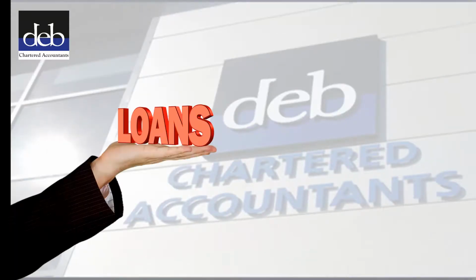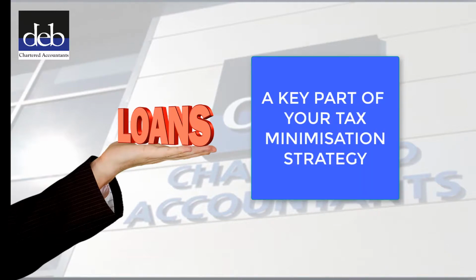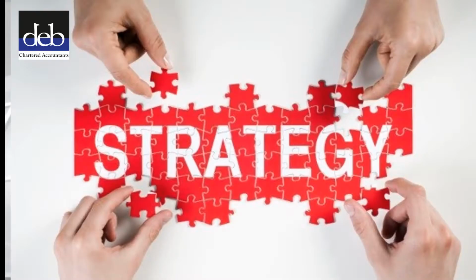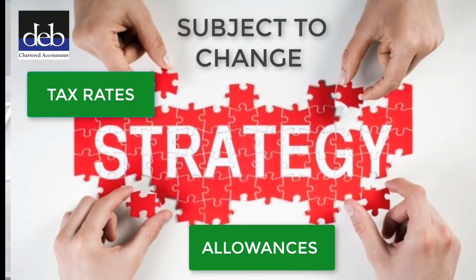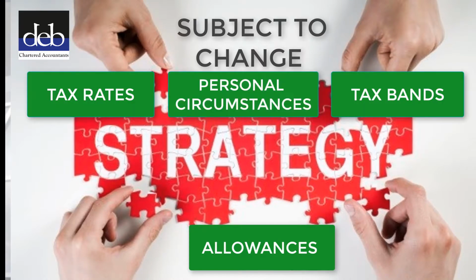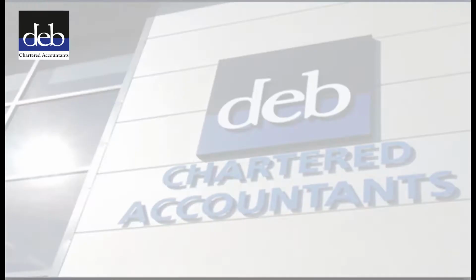The existence of a positive balance on your director's loan account can prove extremely useful in your strategy for extracting money from your company and could play a significant part in it. Your strategy will need to change each year as allowances, tax rates, tax bands and personal circumstances and preferences change. For this reason, your strategy needs to always be subject to review.